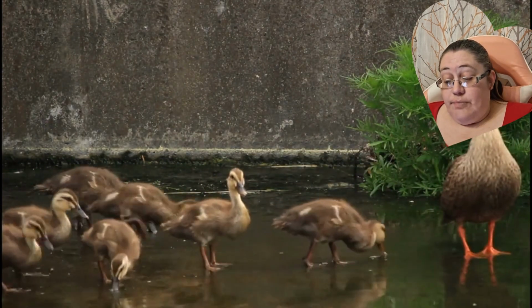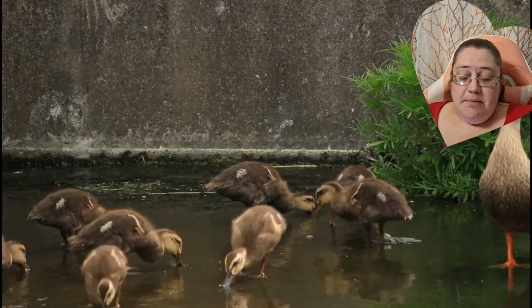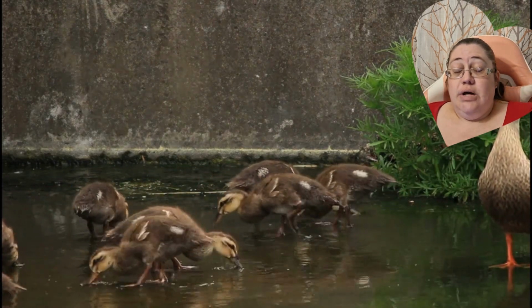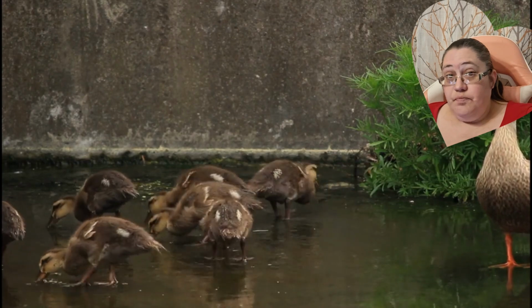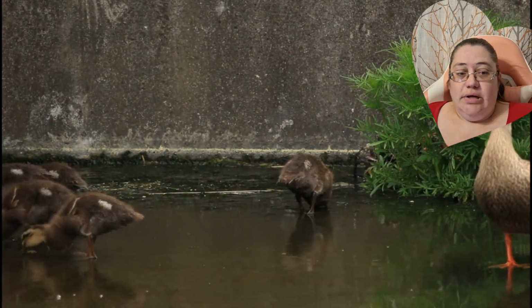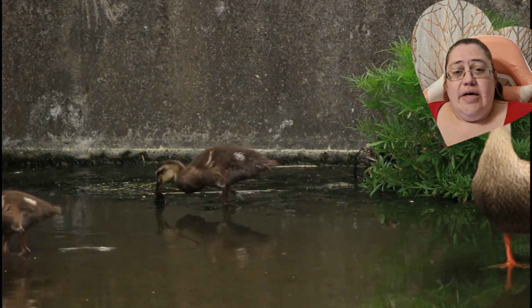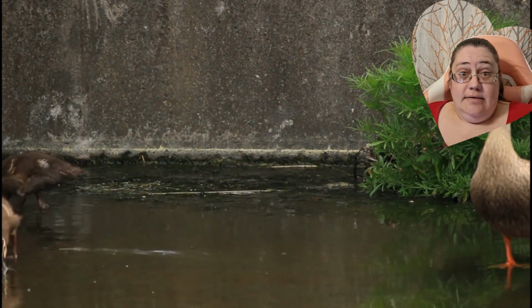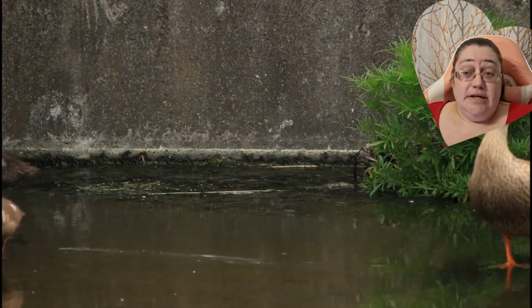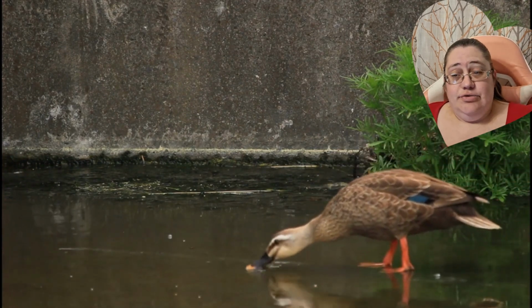Layering is the key though. Start with a layer of carbon material, so that could be leaves, that could be paper. Then you want to do a layer of duck manure or bedding that is soiled, right? So you want something clean at the bottom like leaves, and then the duck manure, and then something clean like shredded paper, then duck manure, then something clean like shavings, so that you can balance the nutrients.